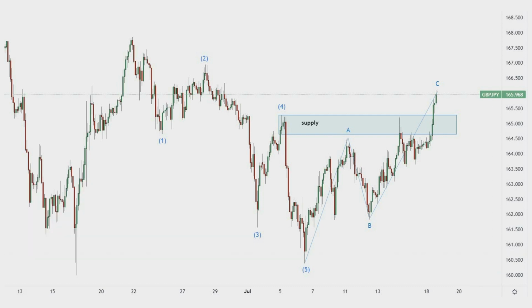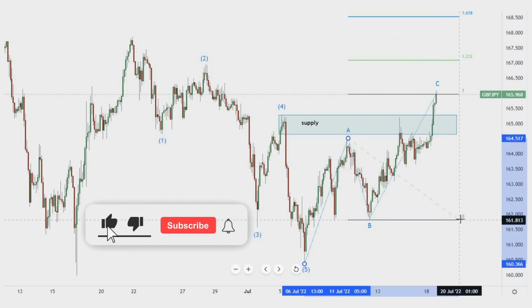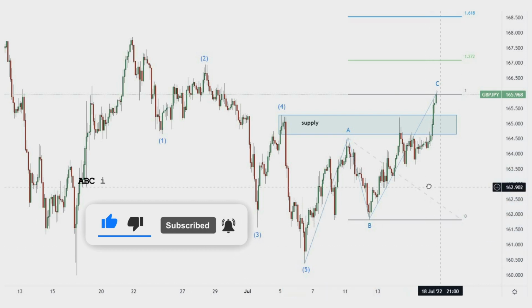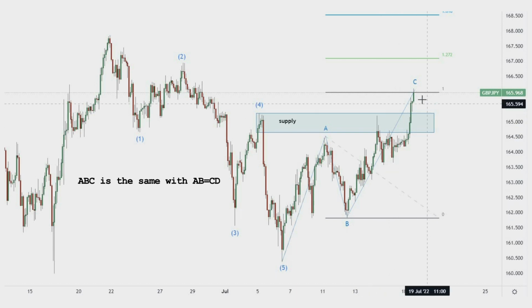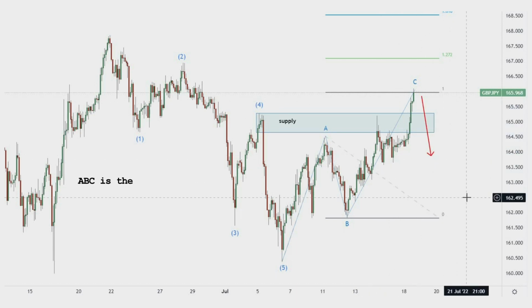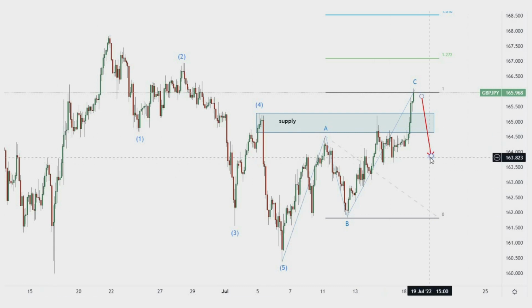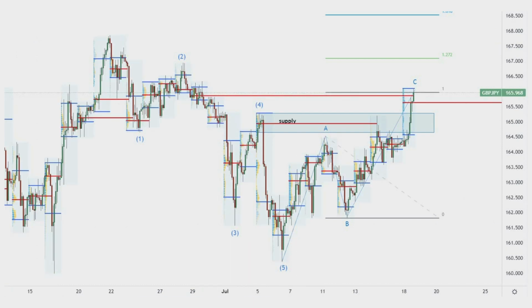Now let's use our strategy to find more correlations, because without our system confirmations we do not enter any trade. This correction is the same as our AB equals CD pattern that we use very often in our strategy. Using the trend-based fib extension we noticed that price has completed the pattern perfectly. When we highlight the session volume profile indicator, we noticed that the D level correlates with a fresh point of control. Till now, based on our strategy, we have 2 confirmations: the AB equals CD pattern and the touch of the fresh point of control.